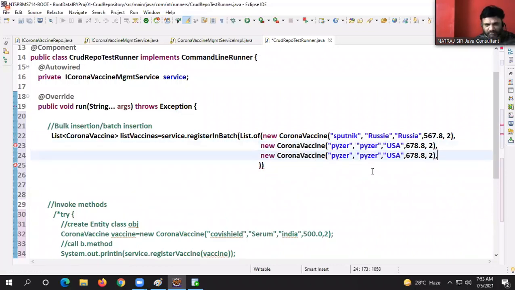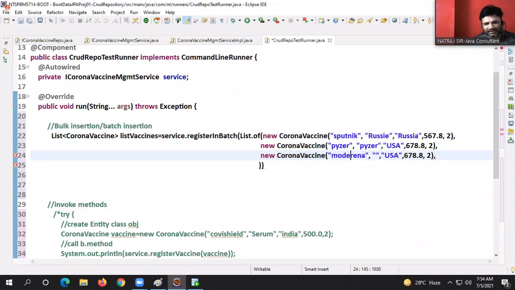Let's take one more thing. New corona vaccine. Moderna. From which company? No idea. Whoever said Moderna is not telling the company name.